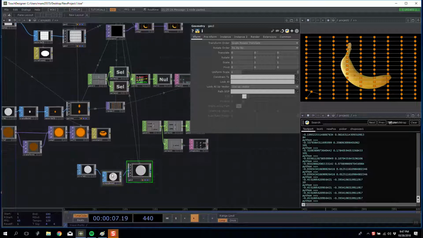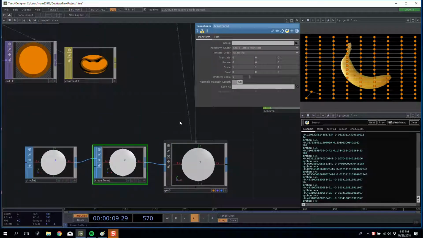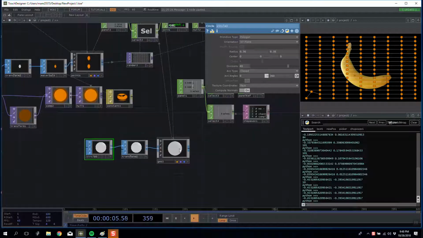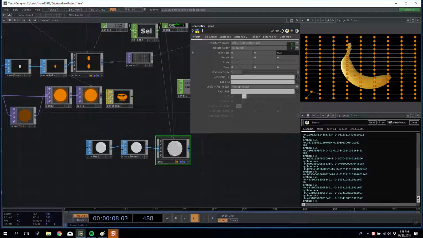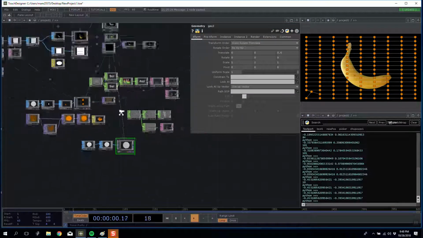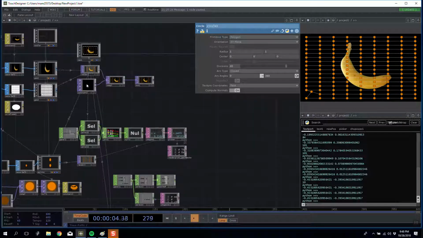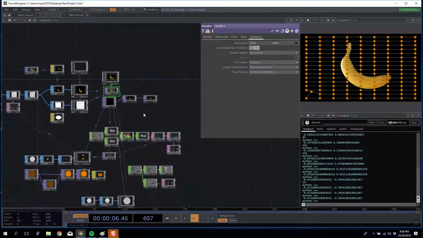Connect this to my scale. Make this way smaller. Why can't I see this?